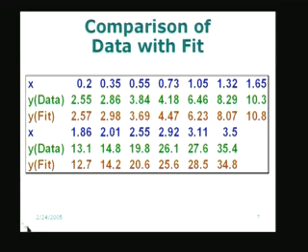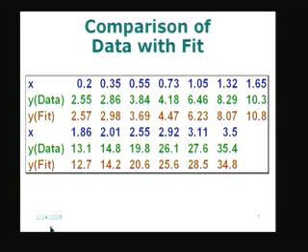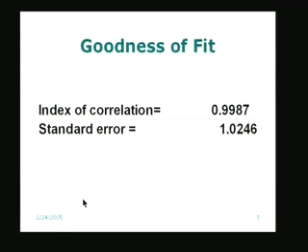And in fact, it is further amplified by looking at the R squared value. As I indicated, the R squared value also comes out from the Excel program. Directly it gives you the index of correlation, and that is given by 0.998, which is a value very close to unity, and therefore obviously it means that the fit is sufficiently good for our purposes. And in fact, I have also calculated the index of correlation myself by using the definition given earlier, and the index of correlation is nothing but the square root of the R squared value, and the square root of a number which is less than 1 will always be more than the other. So this is slightly bigger. So we are getting almost 0.999 index of correlation. The other one was 0.998.